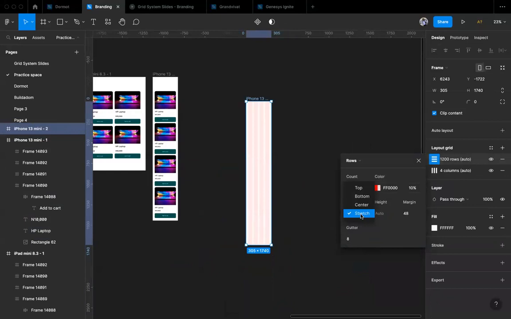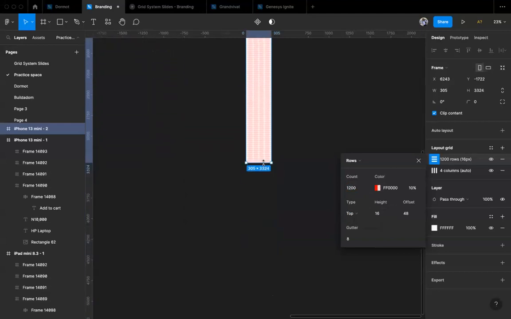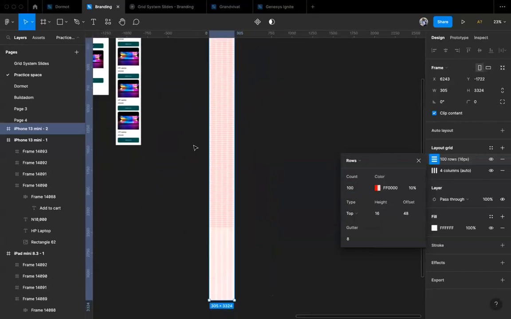But for web design, the most important things are the width, not the height. The height just depends on how long the content that is on your screen is. So that's why we change it to top, not stretch. And why I use this number like this much, like count, is so that no matter how I stretch or increase the height of this thing, my rows is still showing. But if I reduce it to 100, it will stop somewhere. Hope you understand. Okay, yes, I understand. All right.